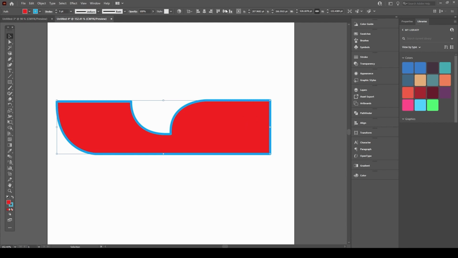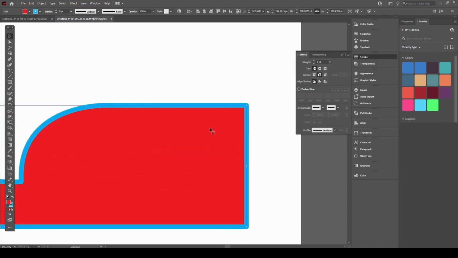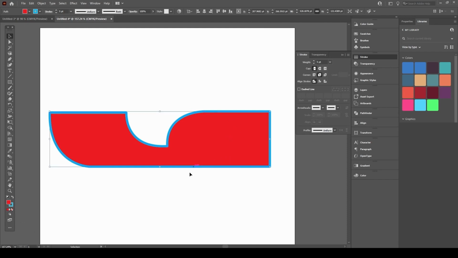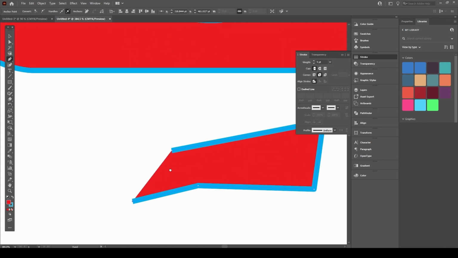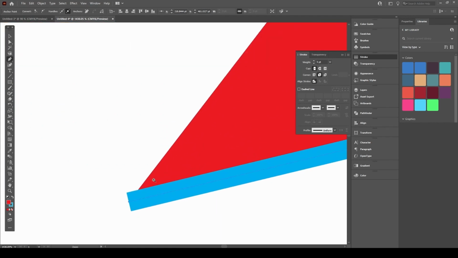Now, more so than this, we also have a stroke panel over here, which gives us more controls here, like the weight is the size of that stroke. I can thicken it. I can reduce it. Here you can decide if you want the caps of the line to be hard edge or rounded edges. Like say if I wanted to do this. See right there, it's like a hard edge. But as soon as I click this round cap button, it rounds it off.